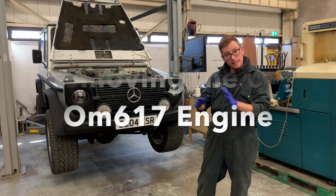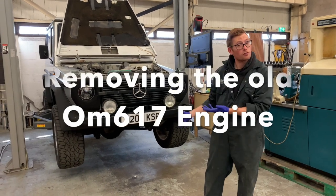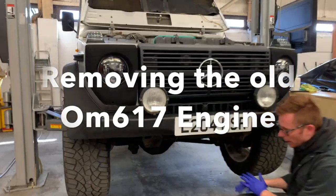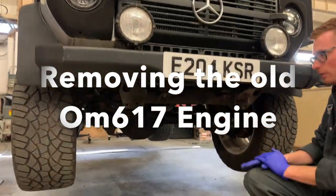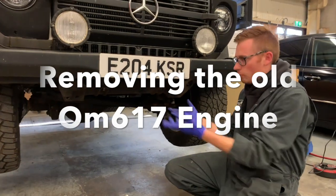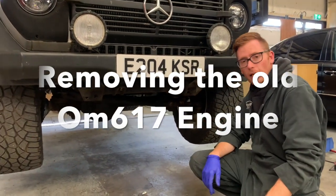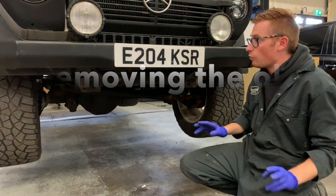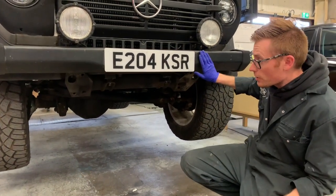Right, so this has already had its underpants removed, and by underpants I mean the original steering guard, because we were using it for a little bit of development when we were building the nice intercooler undershield. Right, secondly, you want to take the bumper off.